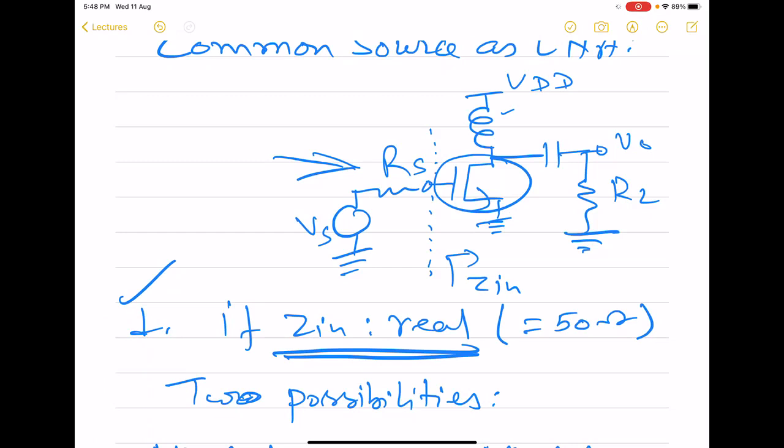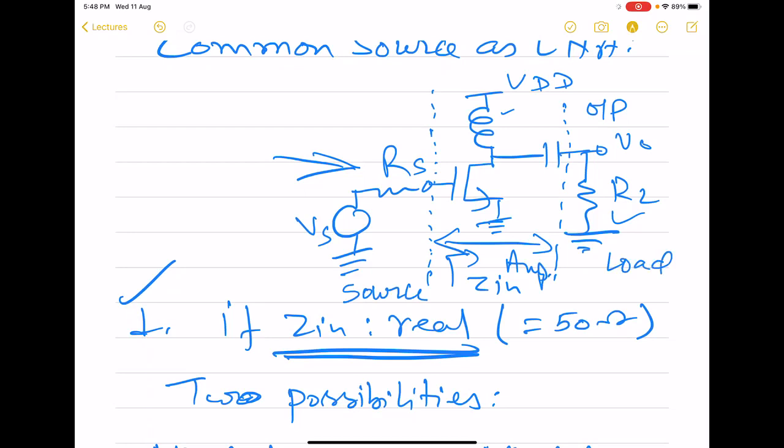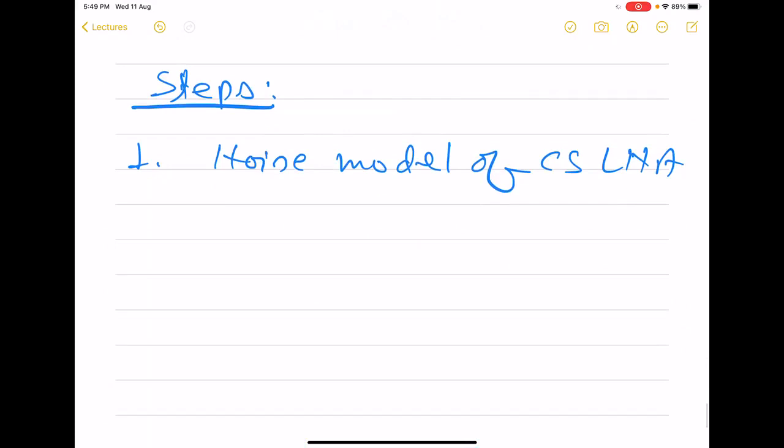And this is the load itself, so there is no need of including its noise contribution, because here you can see that the amplifier is, let us say, up to this point. So this is the output of the amplifier. So the amplifier is between this region, and here we have the source and here we have the load. So earlier we had a black box here for this region, but now we have specific components given to us. So there are only two noise sources. One is inside the MOS amplifier, and another is the source.